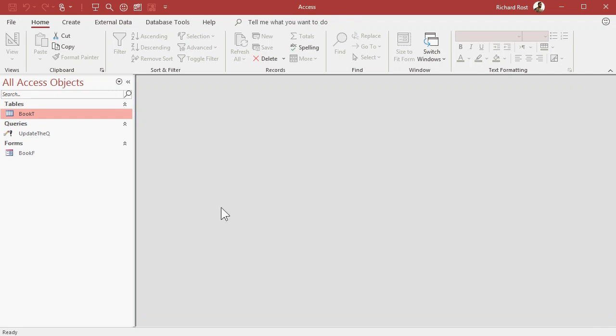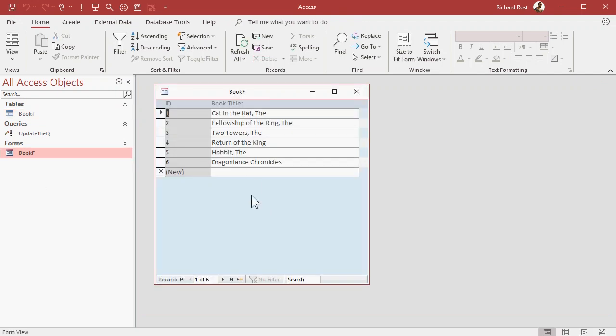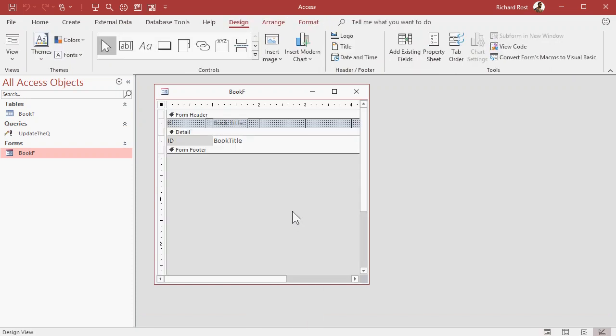We'll use the same basic logic in my form to do an After Update event when this is typed in. So how do I do that? Well, right click, go to design view. Now, if you don't know any Visual Basic whatsoever, go take my Access Developer 1 class. I teach you all the stuff you need to know. And if you're happy with just the update query, you can stop watching now, because the rest of this involves some Visual Basic, but don't be scared. It's easy. It's only a couple of lines of code.